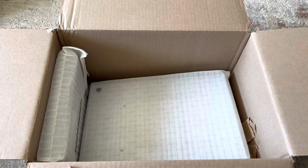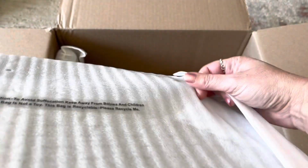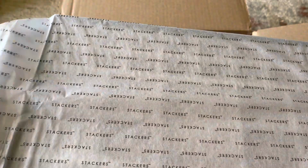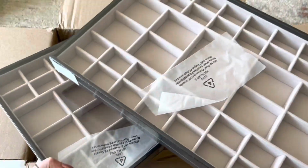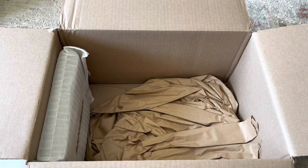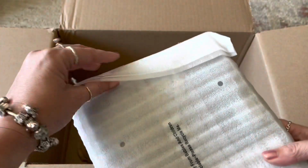And let's open up the other one. And at the end of this video, I will share with you my supersize Stackers and how I'm using it for storage. And this one should be the exact same as the first one. So I now have 2 of the 41 section, and there should be one more item inside here. And this is for the classic. And I did decide to go with black for all of them.